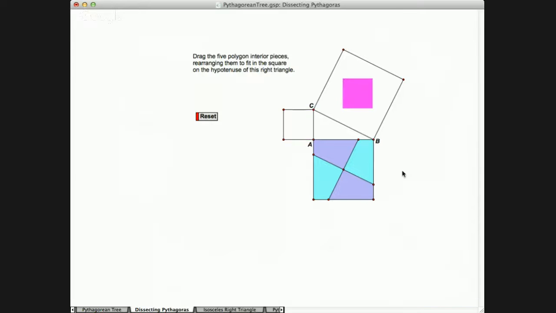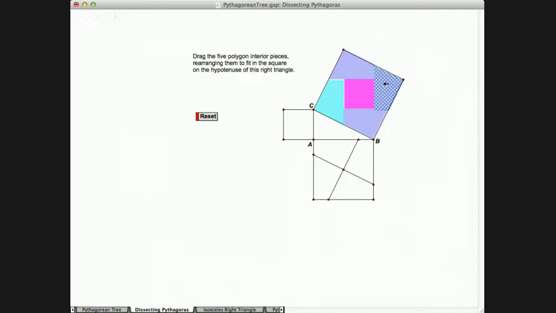So let's look at this square, and I'm moving this part approximately. Remember in Geometry Sketchpad, if you select an object and the previous object is selected, all of them will be moved at the same time. So here we go. Then there is the fourth polygon piece that I'm moving, and in comes the last one.